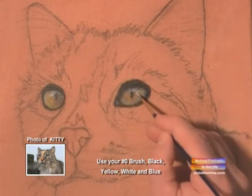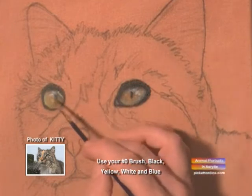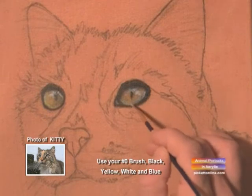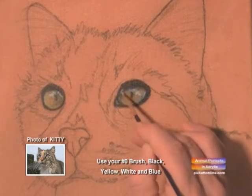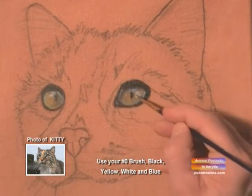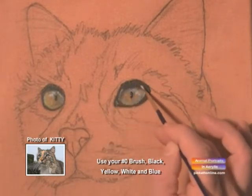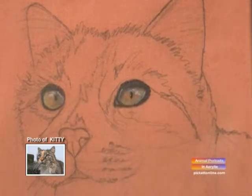Add more reflected light. We're going to create the lens for the eye. There we go. Right on. A little more dark there.